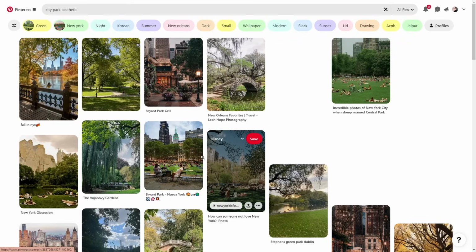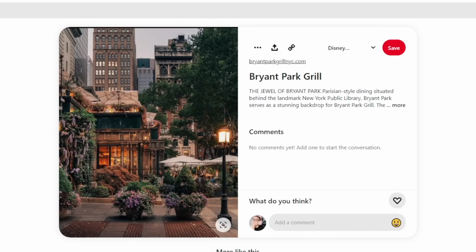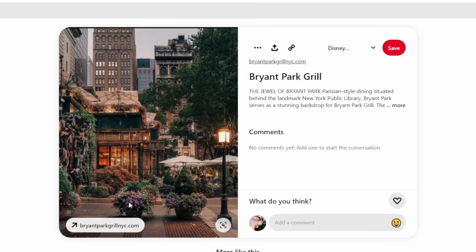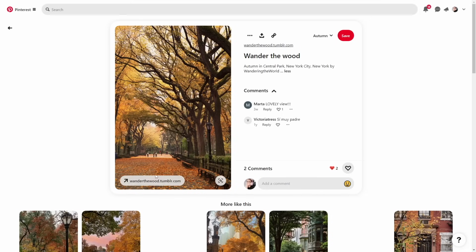As another example, I've put city park aesthetic into Pinterest. In this image of Bryant Park, we have the buildings in the background. So maybe you can incorporate some of the taller buildings that we have, like Chez Remy, Remy's apartment. There is a bordered sort of cement pathway, so maybe you could incorporate the bordered brick pathway. They also have these florals here in the middle, and we do have a couple of items in Disney Dreamlight Valley that are similar to that. Here's another example that I really like that I think is definitely something that can be easily incorporated into Disney Dreamlight Valley.